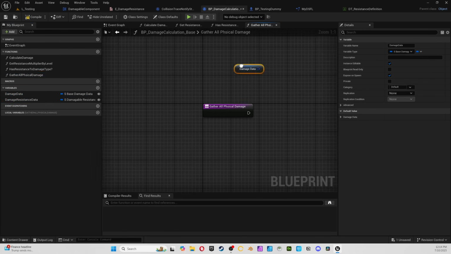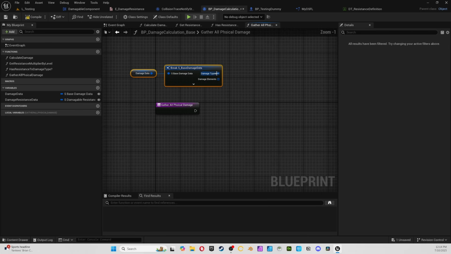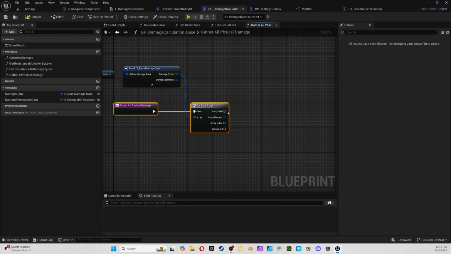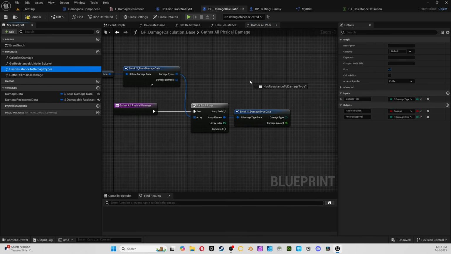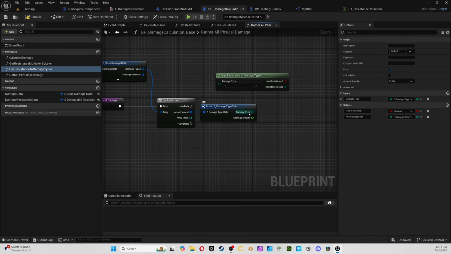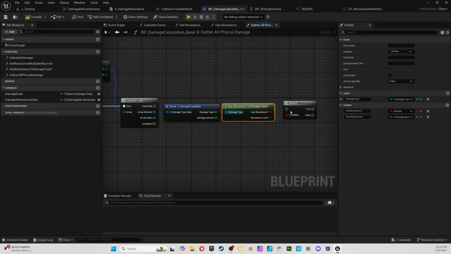And so for that, we're going to run through all the resistances they may have. So for each loop, we're going to loop through all our damage types coming in. And then, every time we loop through the damage types, we have this damage type variable.